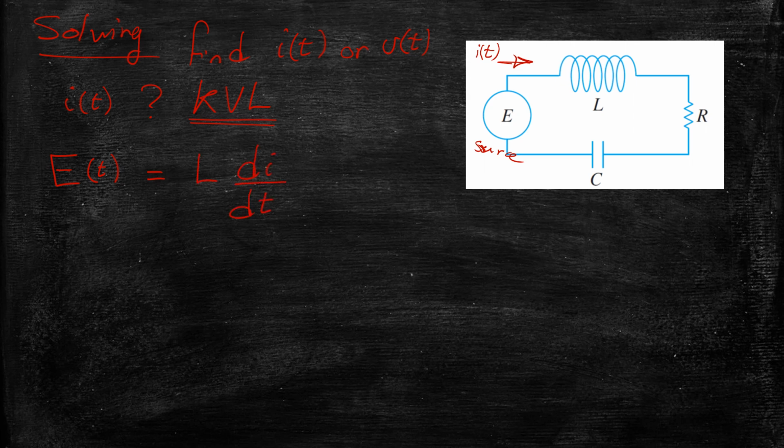And then we have the voltage over this coil, which is L di by dt. This is how to measure the voltage across the coil. So this is the first voltage, VL. And we have the voltage across this resistor from Ohm's law. It's just IR. And we have the voltage across the capacitor here.